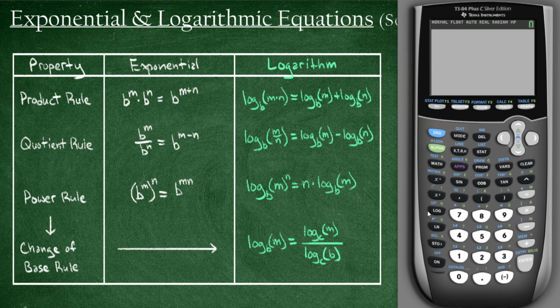So right here is the logarithm, and this is the common log, meaning this is log base 10. Okay? And by the way, you can also do second that button, and you can take 10 to the power of x. Down below it, we have ln, or the natural log, which is log base e. And of course, above it, we have e to the power of x, the exponential equivalent. It might be worth noting here that we do have this constant e over here that we can always use. It's right underneath the pi above it. Okay. But most calculators will have this.